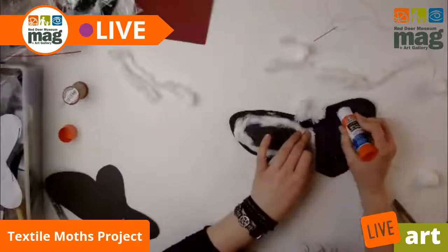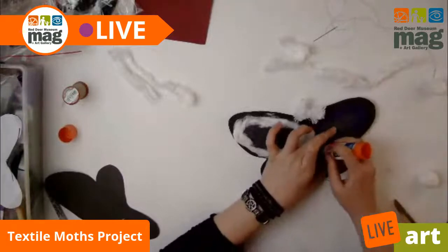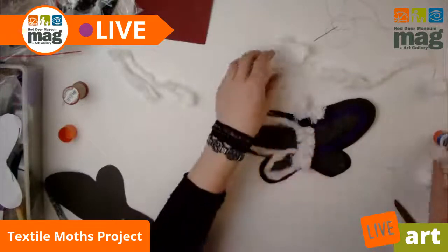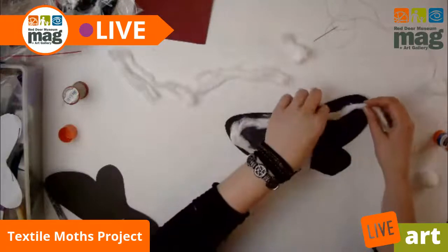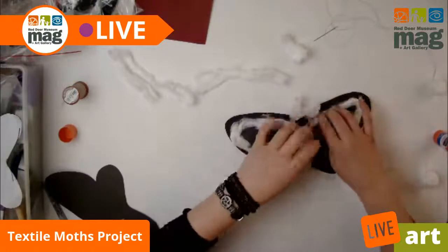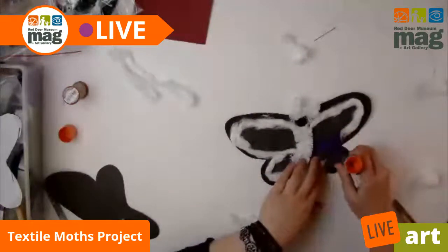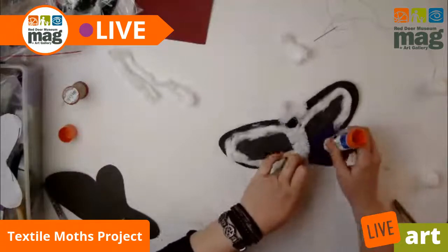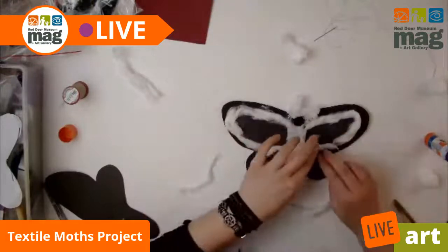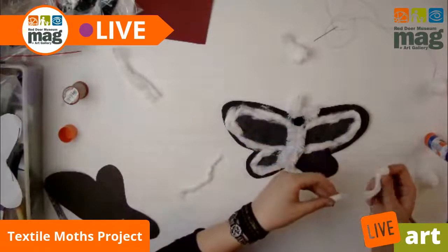Now we're going to do the other wing the same way. I think in this case, because I pulled lots of the cotton apart, that 2 cotton balls was enough. Just gradually putting it down there. And poke, poke, poke, poke, poke. Grab one of my short pieces to fill in that little gap and put this guy down to finish that out.